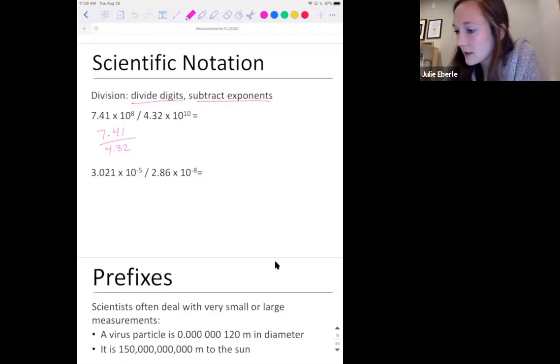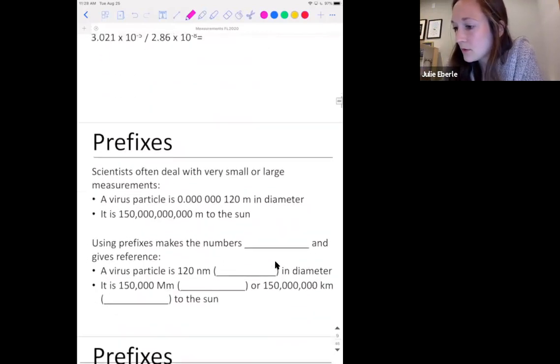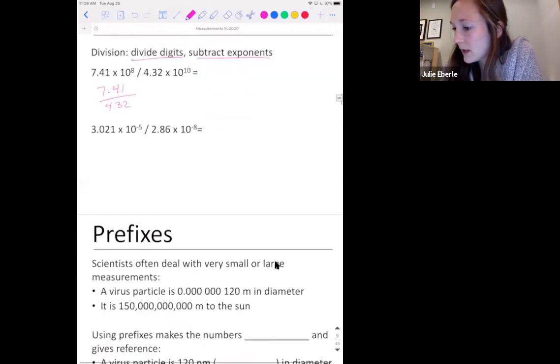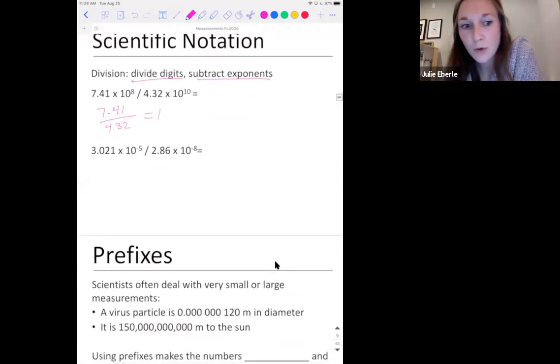Okay, the answer here is, hold on, equals 1.7. Well, look at all those decimals, 5, 2. We'll just use them all. And then we subtract the exponents. So exponent-wise, we have 8 minus 10. So you should get times 10 to the negative 2. And our number is already a number between 1 and 10, so we don't have to do any further manipulation.